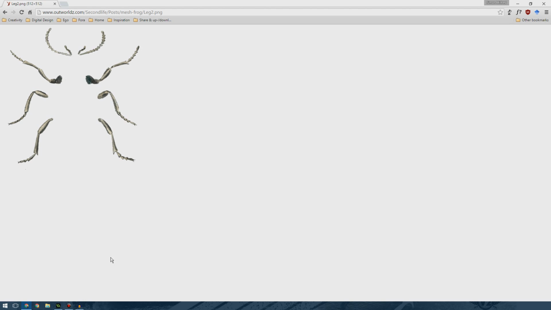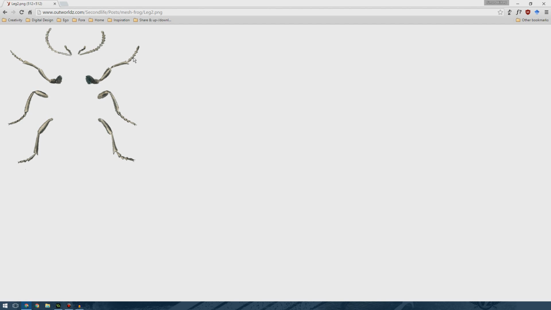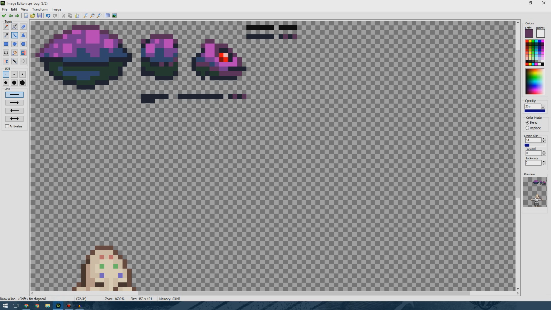I think that would be just stiff as well. No reason to do anything too complex about it. But we can do the same as we did for the antenna up here. We can give it these little things here, because if we go to the side here, see there's some small sections here, and we can sort of imitate that in pixels by doing it this way. I think that will look quite good.